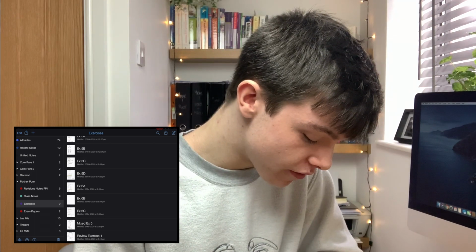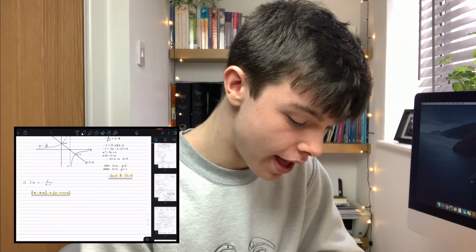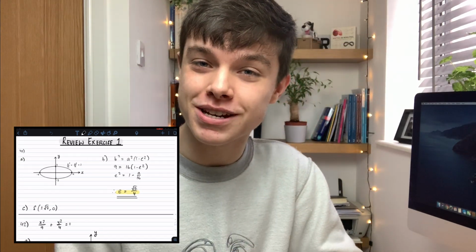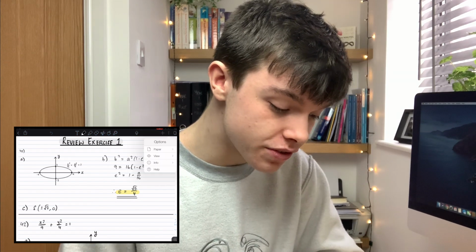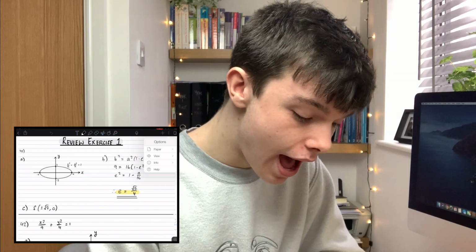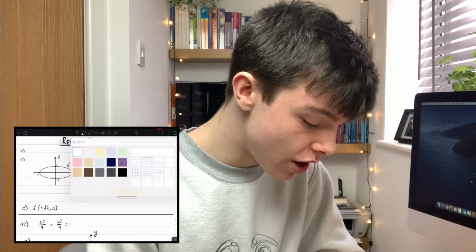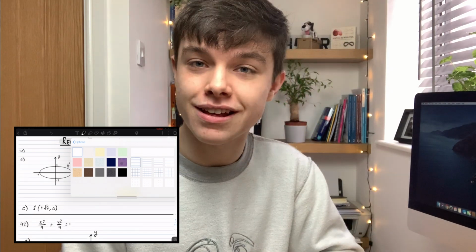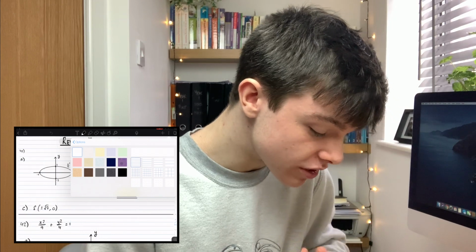And if we have a look, for example, at review exercise 1, and if we go all the way to page 1, we can see that these are the notes that I've taken using Notability. Now, if we have a look at the paper settings, if we press the 3 dots in the top right-hand corner, I use the first lined paper setting. Each of those changes the width of the lines and I use the smallest there. You can also have gridded lines if you want, but I prefer just lined paper.